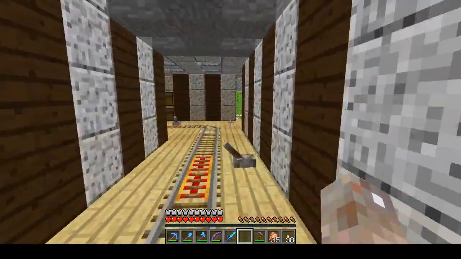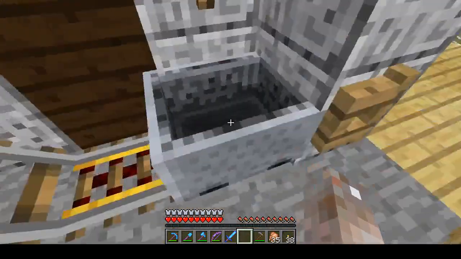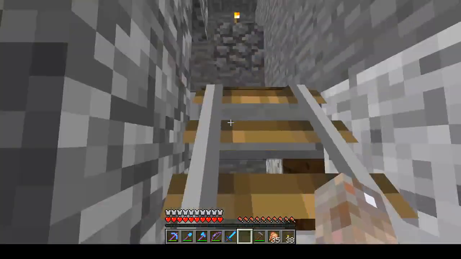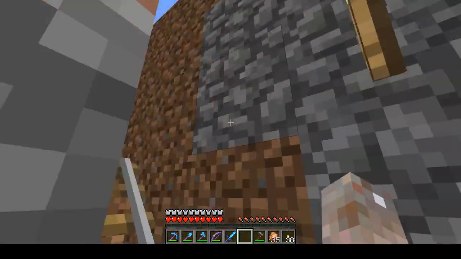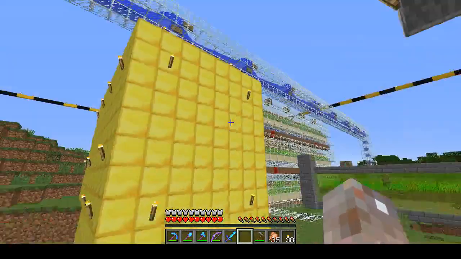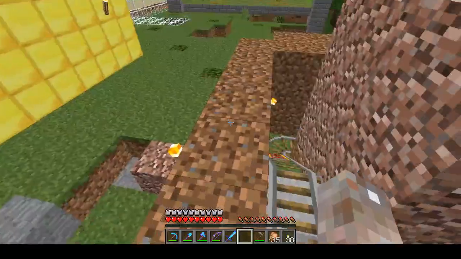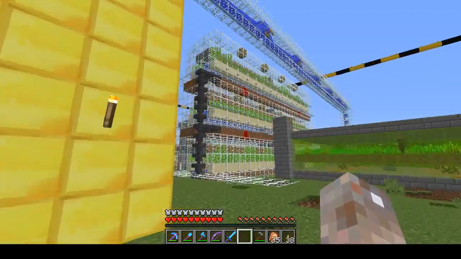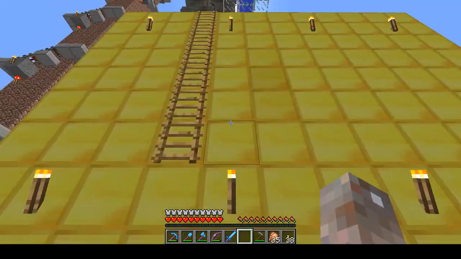Anyway, that's that. Let me show you the farms themselves, the big farms, because they're pretty impressive. Is it daylight? It is daylight. So my chicken farm, I didn't show you, but it's the same thing, 5 double chests, all completely full. This is my chicken farm. I know you can't see anything because I made it out of gold blocks.